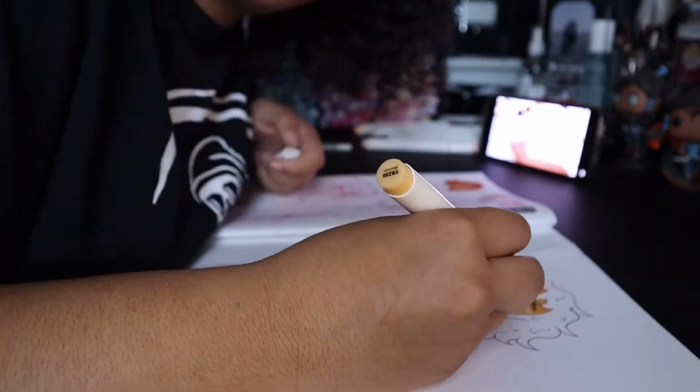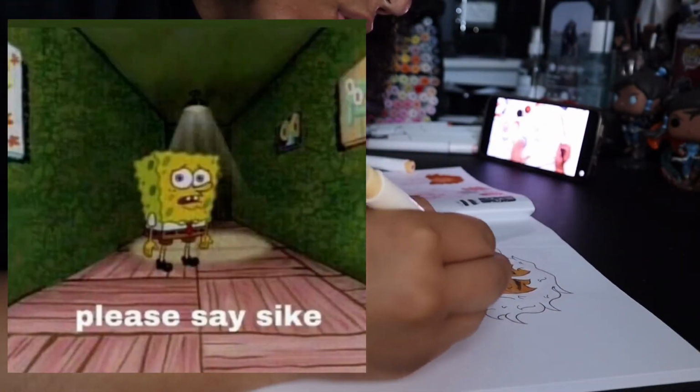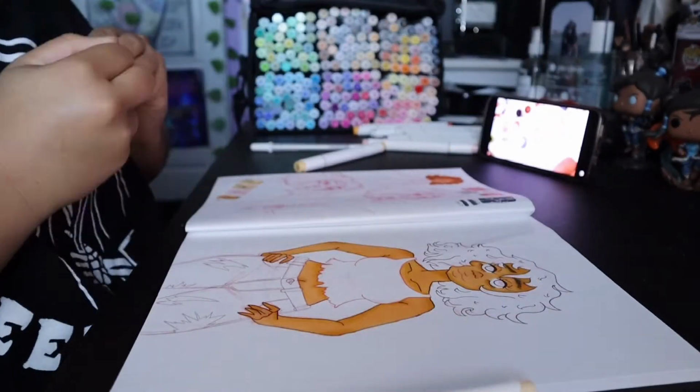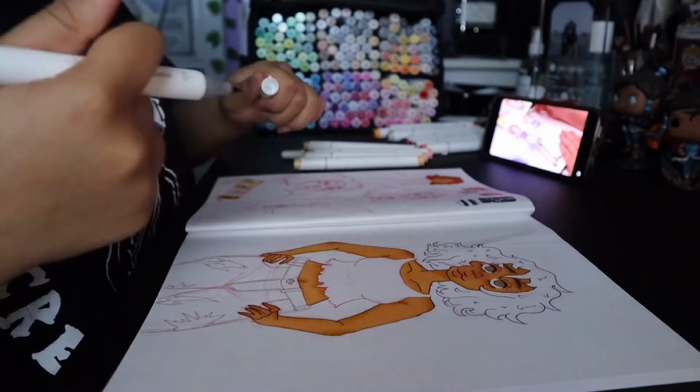The actual coloring was super, super fun. It just reminded me of coloring in a sketchbook. Well, girl, I didn't mean coloring in a sketchbook. I meant coloring in a coloring book. But it was a bunch of fun, especially when I get to doing her clothes.